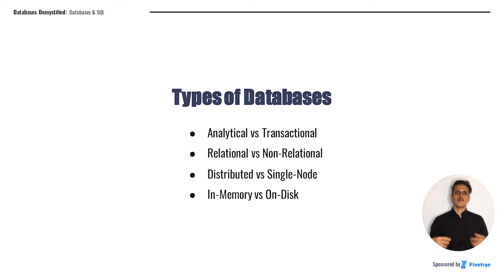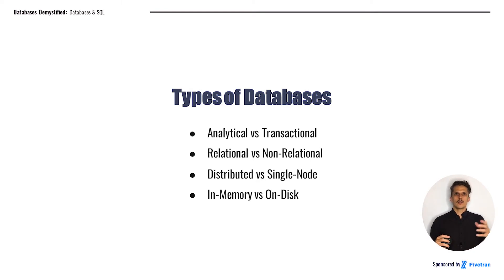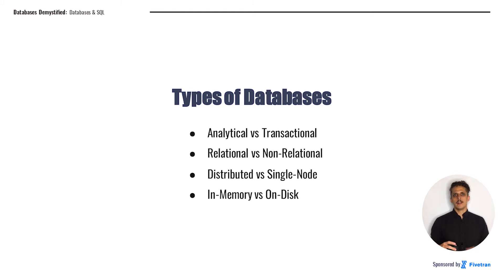When I think about databases, it's helpful for me to think about some of these broad categories. Anytime I encounter a new database technology, I'm thinking about where it fits in these different paradigms in order to understand what types of use cases it's optimized for and where it might run into difficulties. These topics are all very important, and they provide a roadmap for what we're going to cover in this course so that you can understand what these terms mean and the different types of trade-offs that are made when working with these different databases. We're going to dive deep into each of these different topics in future lessons, but today we'll just be giving a high-level overview.